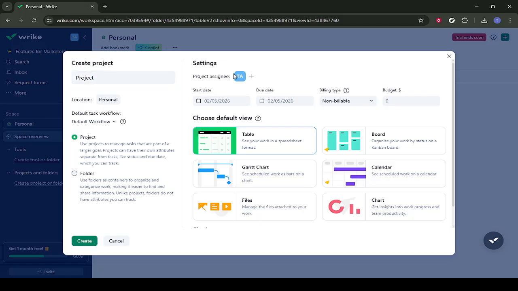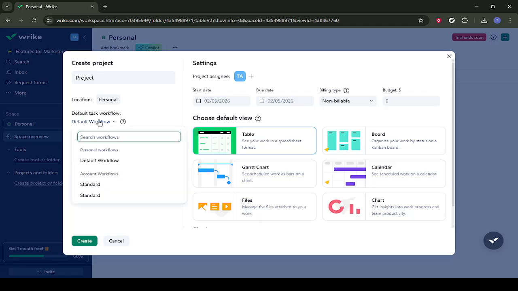Click on Default Workflow. This is Wrike's standard set of task statuses that every new space starts with. Click it again when prompted to open up the detailed settings for that workflow. Here, you're preparing to either adjust how it behaves for you or to base a custom view on it.